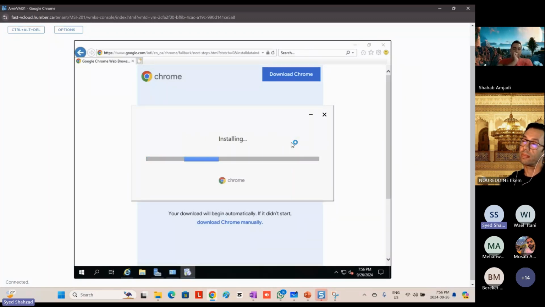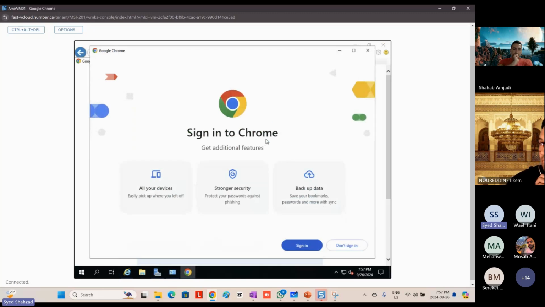Okay, so once it is installed, we do not need internet again, and we're going to put back the static IP, and we're going to lose internet, but we actually don't need internet after that. So yep, Google Chrome is installed.